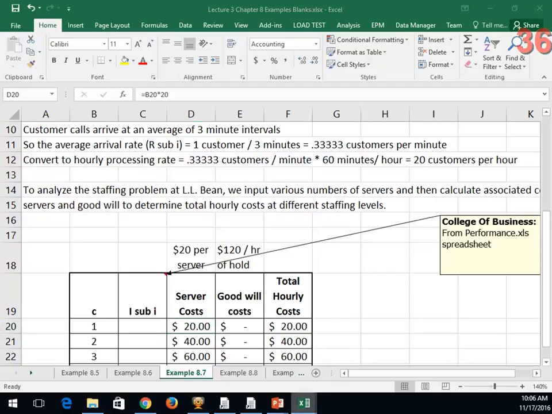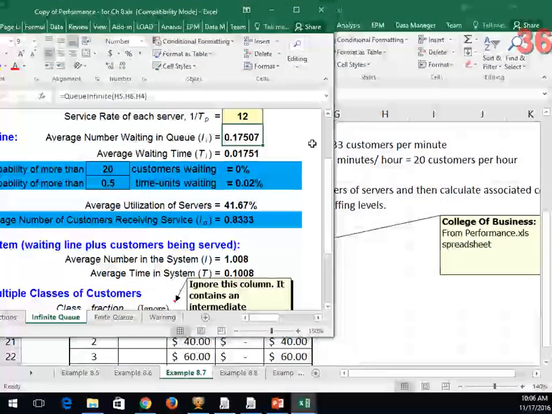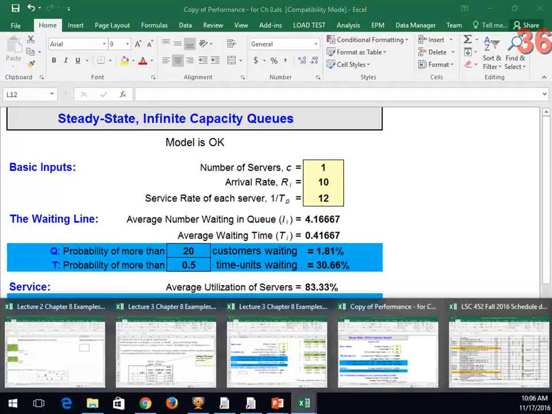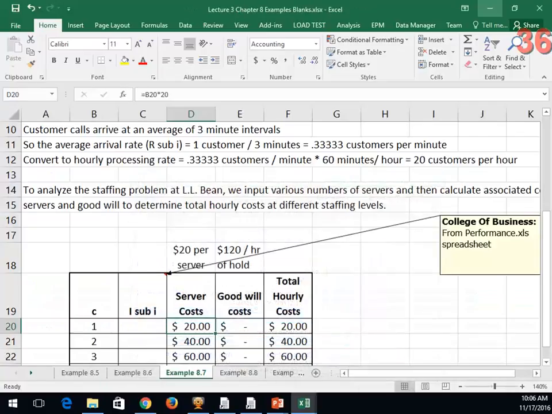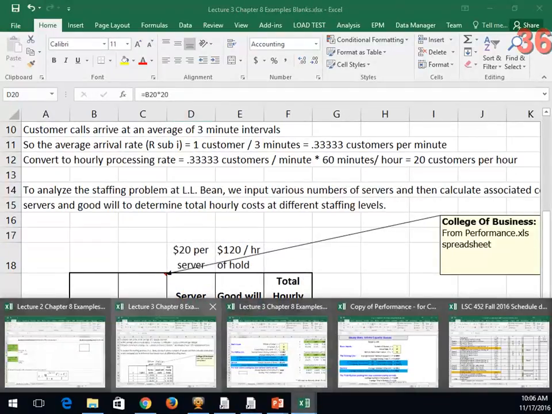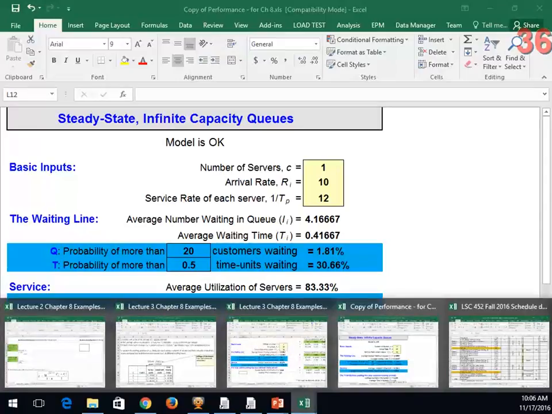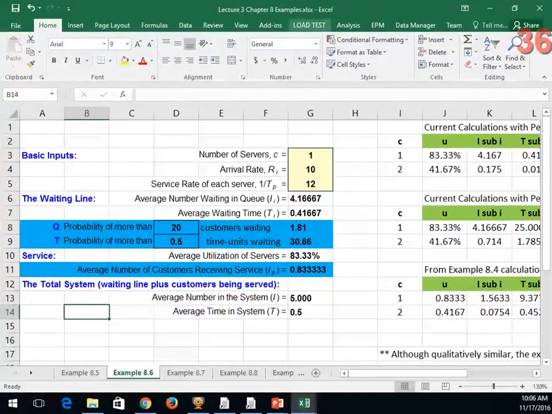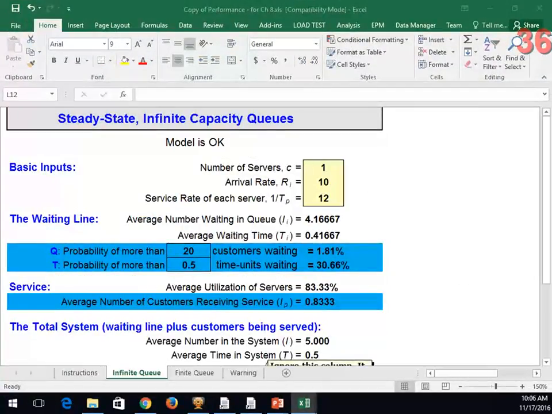Okay? So let's go ahead and... okay. And then it says, and it takes that CSR an average of 2.5 minutes to process a call. So that means that my T sub P is 2.5 minutes.